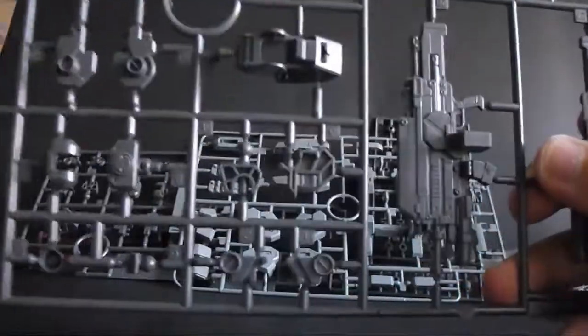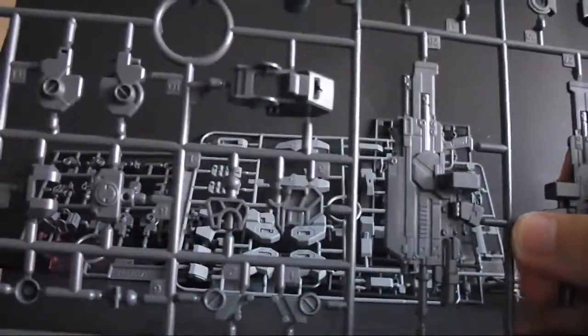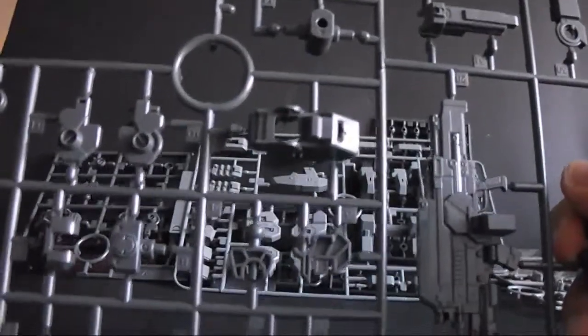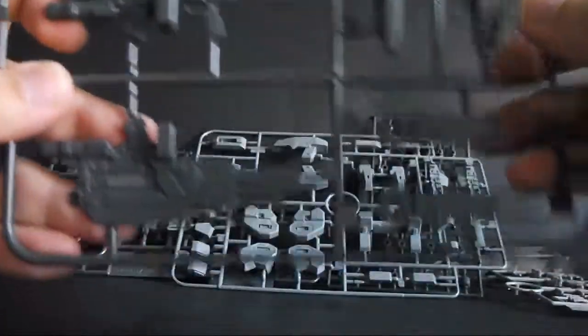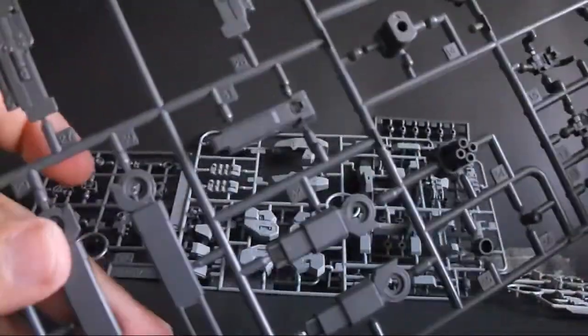Now to wrap things up, this is the C1 runner, and it's majorly the weapons and little small joint pieces for the typical small inner frame of the high grade. It does technically have one, but it's not really something you can call an inner frame. It's just a few slight frame pieces just to give it more of a mechanical design. But for the most part, it is 1/144 scale, so it's not going to have a frame unless it's a real grade. But the weapons are pretty straightforward, and you have 2 options.